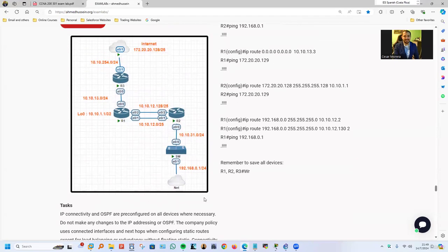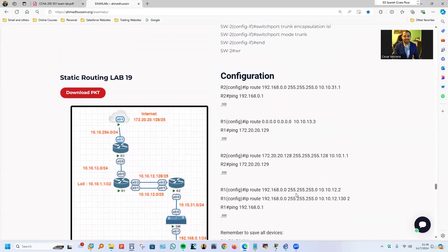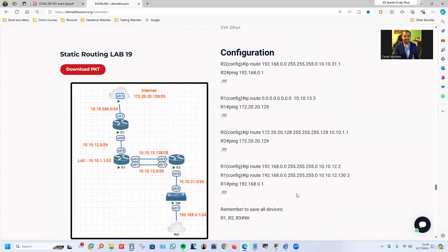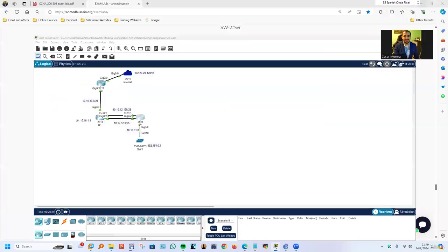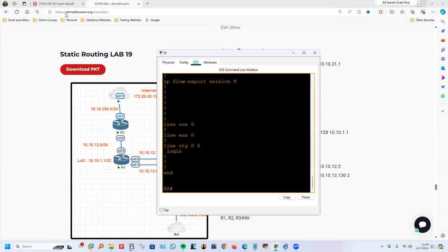So OSPF is already configured. We don't have to worry about anything but configuring the static routes. The first is router 2. We need to go to router 2 to configure some information there. Router 2 is right here, and I'm going to minimize this screen so we can work along in router 2.